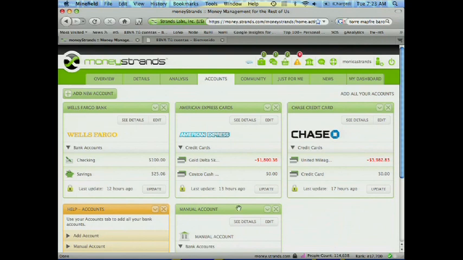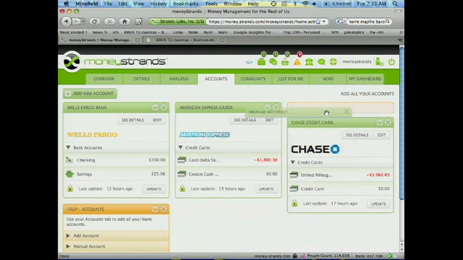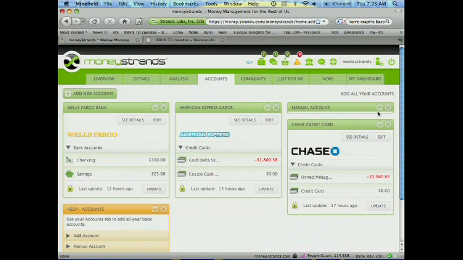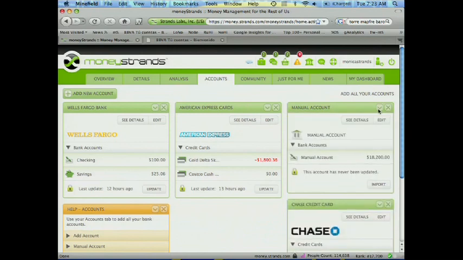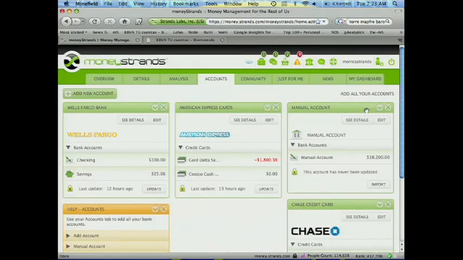One thing we do a little differently here is we're one of the first PFM platforms in the market that adopted a widget-based, highly customizable interface. But we also enable manual account uploads. So in addition to syncing up your bank accounts, credit card accounts and loan accounts with Money Strands, you can actually do it through CSV files or QFX files. So that gives the user additional flexibility.